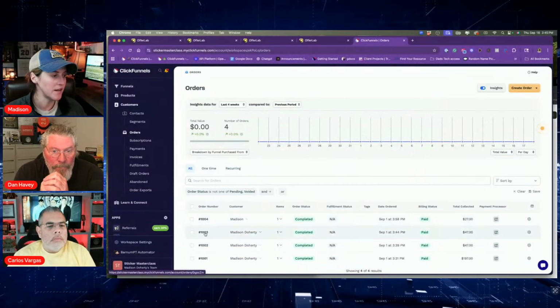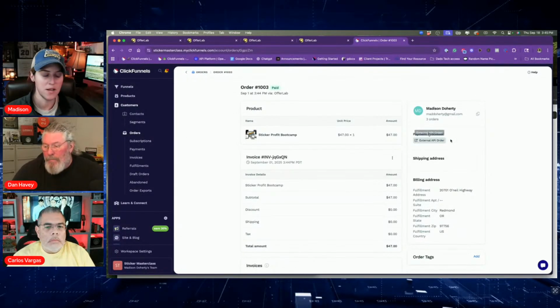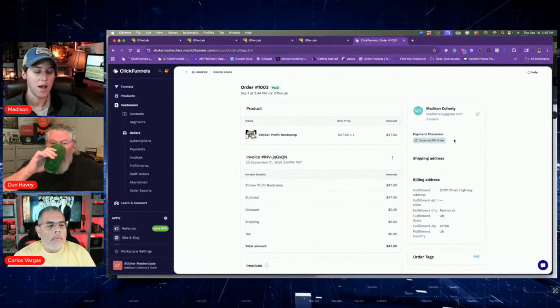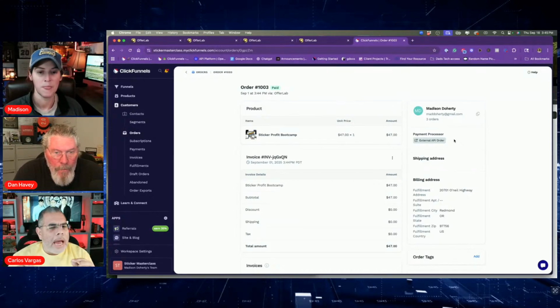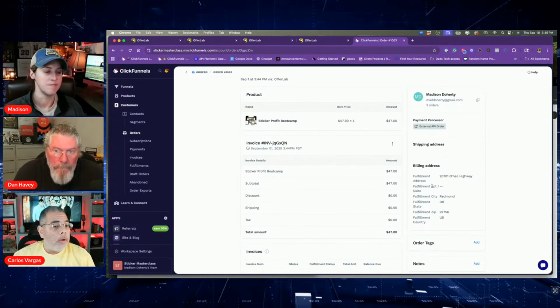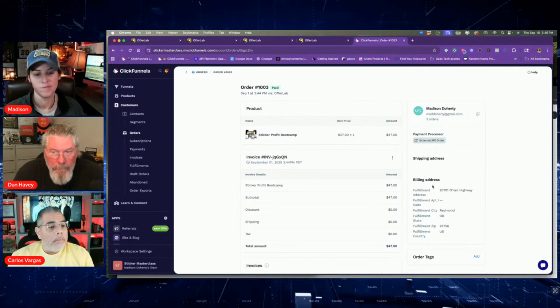Correct. And so in ClickFunnels, you're going to see that these all come as external API orders. And that's why I believe it doesn't update on your funnel analytics when you first log in. Correct. There is a detail of that on the Dev API that talks a little bit about how those get reported. I think that in a future update, they may be updating that, so it will report on both. But yeah, any order that you bring from somewhere else to ClickFunnels, there's a way to track them, but probably you have to use a different report, not the main one, to be able to show it.